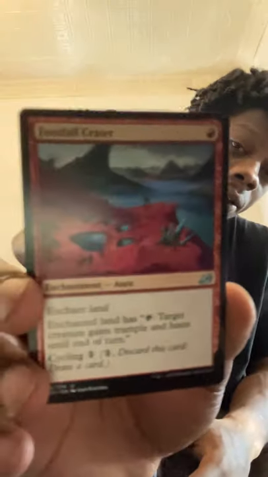Ivy Elemental. I'm just drawing these cards. This is brand new. Never knew what I was going to be getting. Football Crafter. It's another name on one of these cards. I can't read. I really can't read. Football Crater. I had to look at the picture when I said Football Crafter. Oh, what the heck is a Football Crafter? I don't know. But it's Football Crater, right? Football Crater. Yeah, I get a little confused sometimes, right?